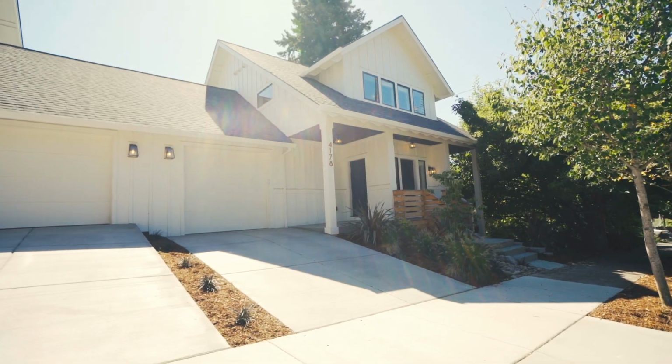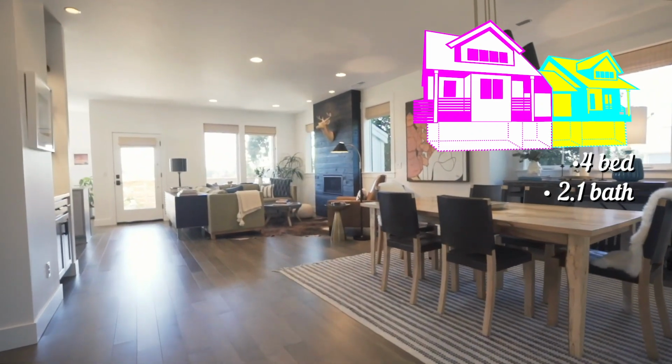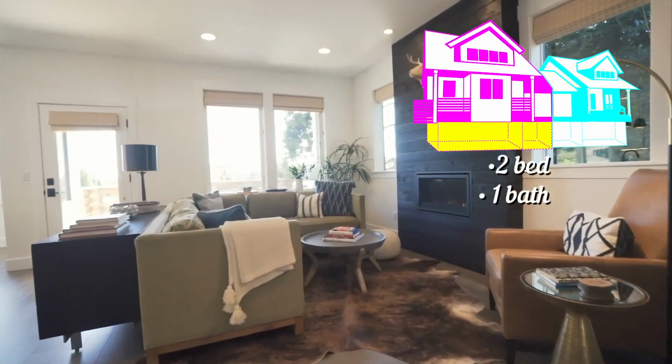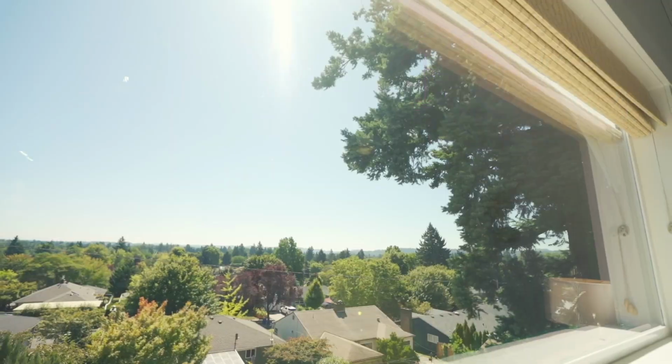We bought a house in Southeast Portland that was in really poor condition, and we decided that we wanted to put two homes there. So we did two townhomes. We live in one that's a 3-story townhome, and the one next door is also 3 stories, but the bottom floor is an ADU, and the top floor is a 2-story rental. So we rent out those and we live in this side.